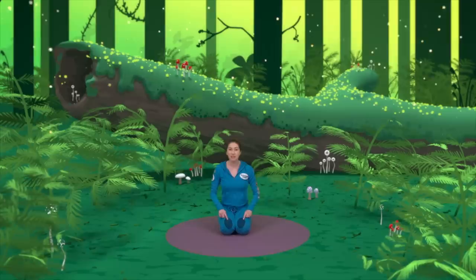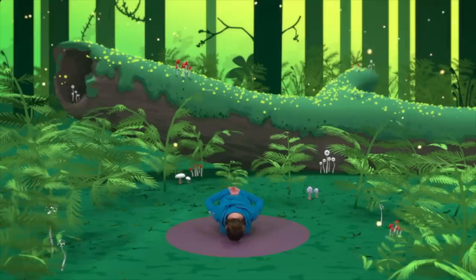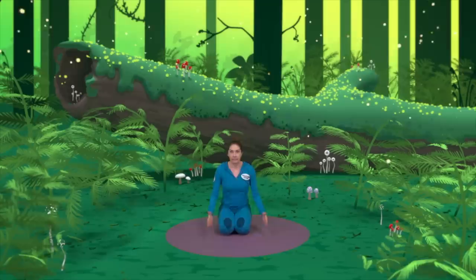Coming to your knees, fold all the way forwards. Now, crisscross your fingers and rest them on the base of your back. Now lift and lower your elbows, like a little ladybird. We arrive at the party, sitting up. It's in full swing. Everybody's dancing. Stella stands and stiffens up.